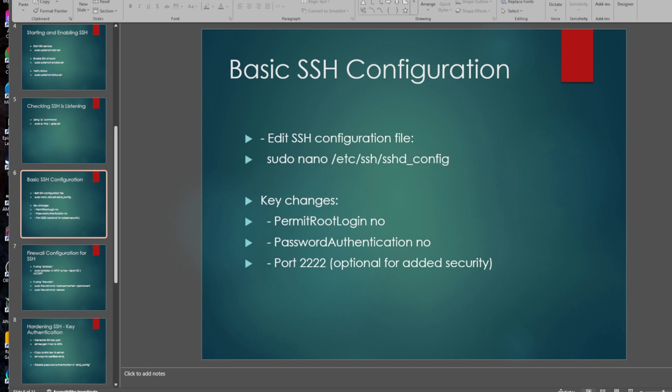From this file, we can configure options like our port number, or which port SSH is listening on, whether root login is allowed, and what authentication methods are permitted. We will then restart the SSH service after we apply any changes.